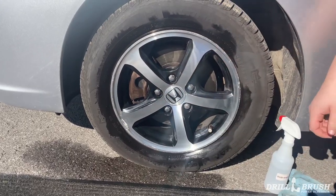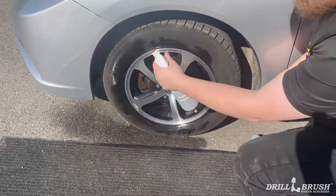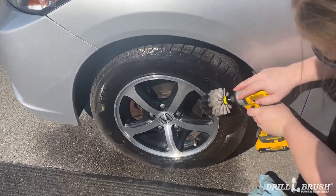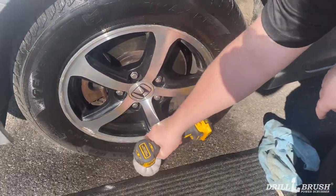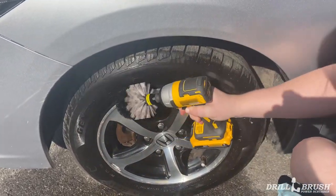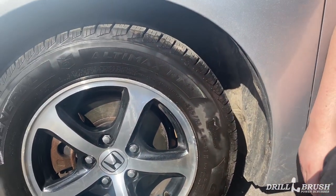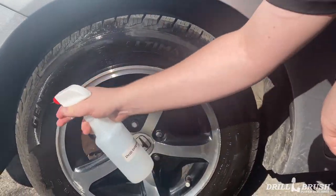That's really all there is to it. But if you want to go ahead and get the wheels, pretty much same process — get them nice and wet. And then just use the side of your original brush, just kind of go around the sides of the tire. Because these guys are rubber, there's really no sense in trying to dry them off with the rag. After you've got everything loose, just give it a nice little spray again and you should be good to go.